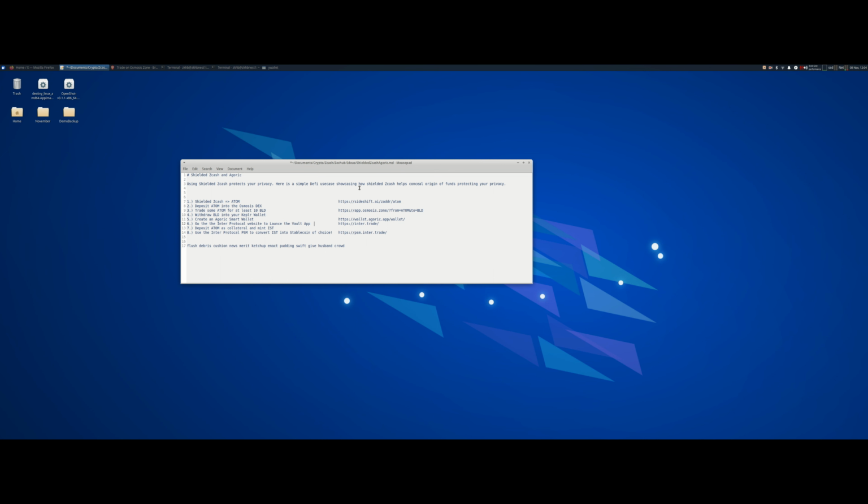And then we withdrew that BLD and the Atom that we no longer needed on the Osmosis DEX, and we deposited the Atom into the Agoric smart wallet that we just created, and then we launched the Vault, which we have right here.